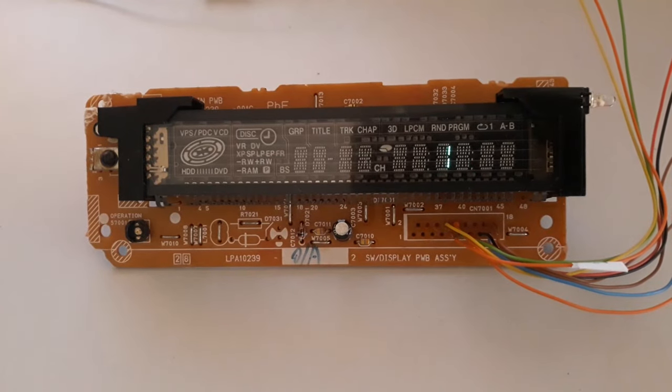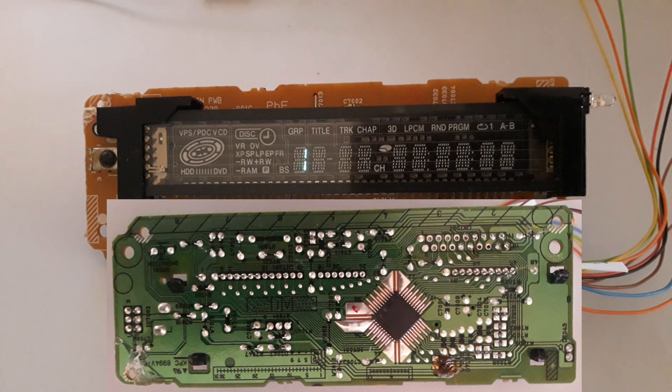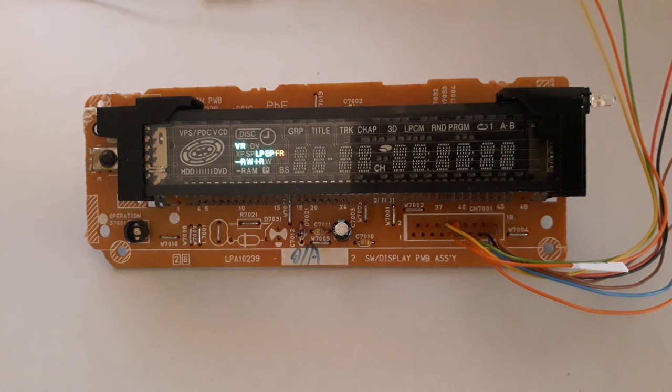Hi folks, today we have a panel of a DVD and HDD video recorder, brand JVC, model DR-MH20SE. This panel uses a PT6315 driver to control the 12 grids VFD. The control connections to bring it to life are the same as always: GND reference, data in, clock and strobe.